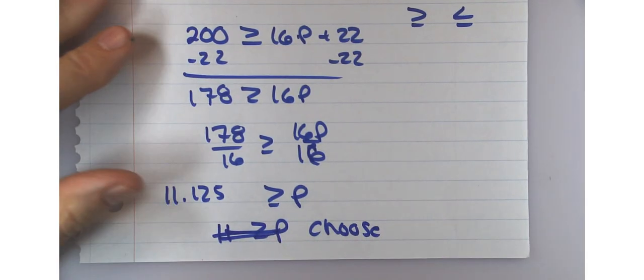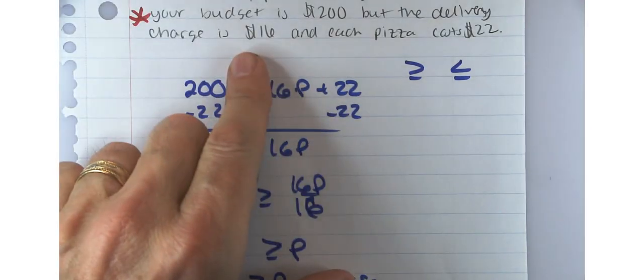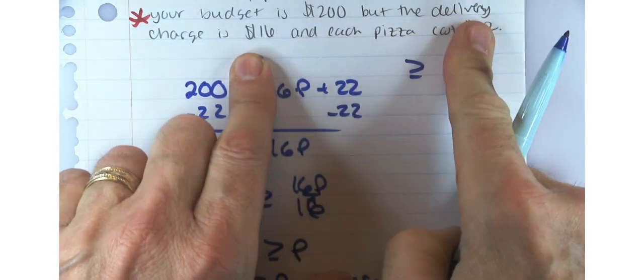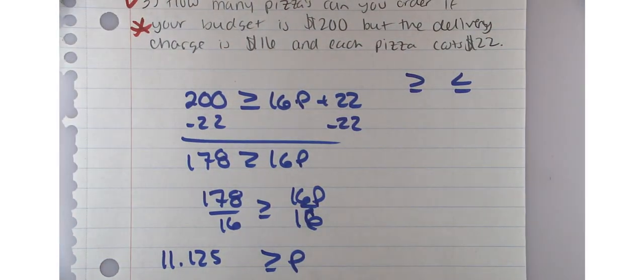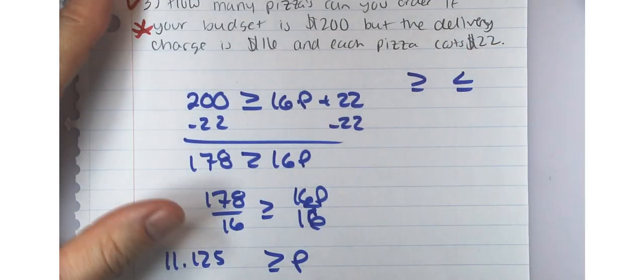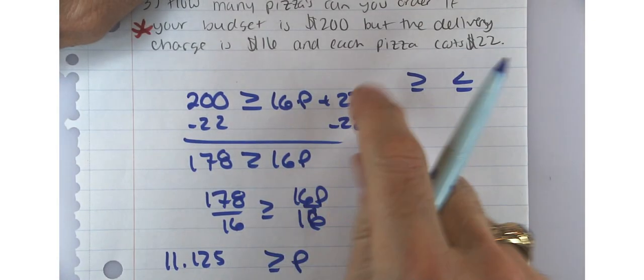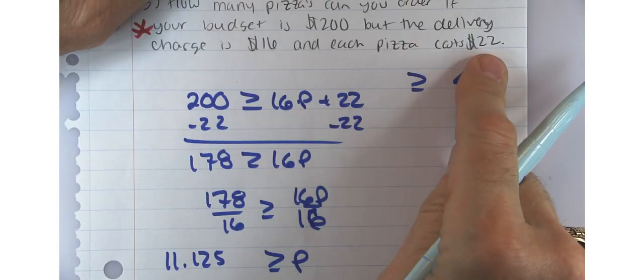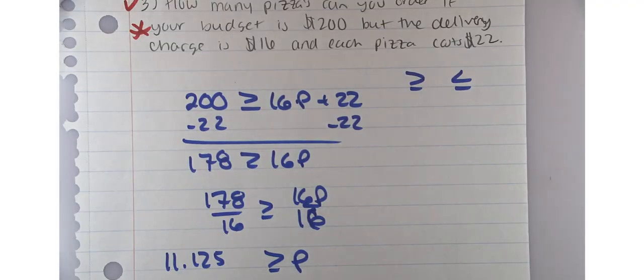Taya, you got a question? Why is it 16p and not 22p? Oh, I mixed these up, didn't I? Yeah, you did. Okay. I think the author of the problem really meant for it to be the other way around. So we're ad-libbing here a little bit, but hopefully you get the right idea. Each pizza costs $22. But do you get the idea? Do we need to resolve this one? We're good there? Thank you. All right.